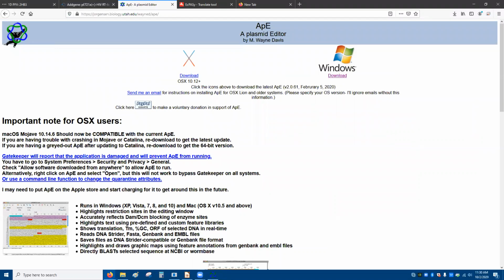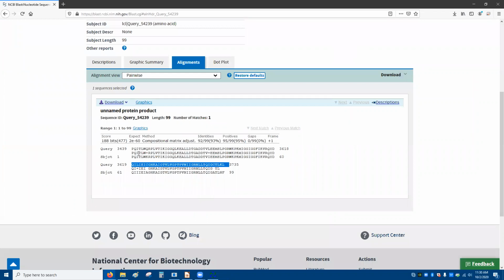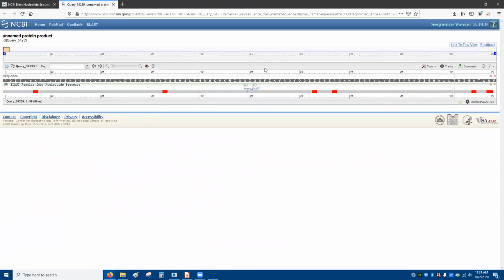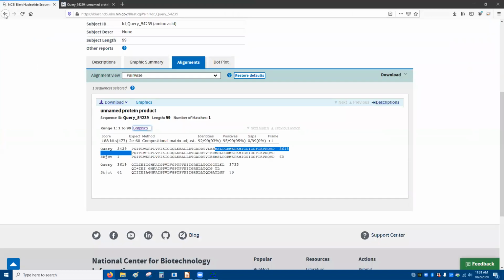Where'd my black? Oh, open another. There we go. So we're going to go through this, and I like to go here. Be nice if it printed out what it says. I'm sure it's possible. I'm not aware. So the red spots here are differences between the 2 queries. So we're going to want to go back here.